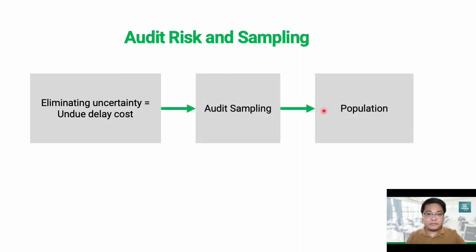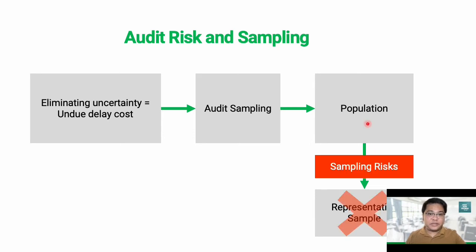With audit sampling, we apply it to the population such that we only test a representative sample. But because this is less than 100% of the population, there is a chance that this sample, or these items, are not representative of the population. That is what we call sampling risk. Sampling risk is the risk that the selected items are not representative of the population. Therefore, whatever conclusion we draw from the selected sample might not be true with respect to the population. That is why this is the factor that we need to manage. By applying a logical and systematic approach in performing the sampling procedure, we can manage the sampling risk.